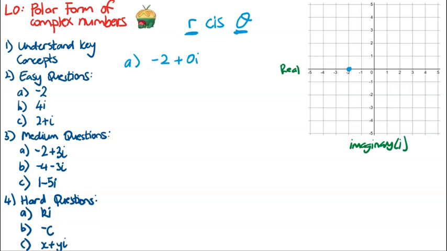So the length we're dealing with, I think the length will be quite clear. Do you see between here and the origin? Well, that's just 2 units long, isn't it? So it's nice and easy because it's a nice flat horizontal line. Makes it easier. So in our case, r is actually going to be 2, because it's a length. You can't have a negative length.